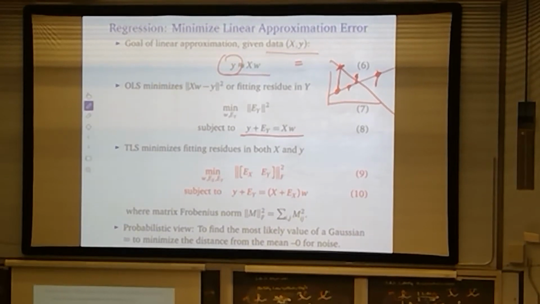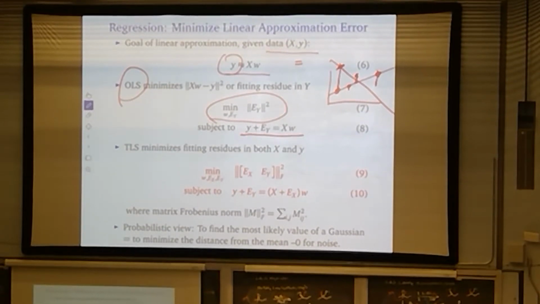That's not what I want. I need a line where I only add minimum adjustment, so I'm not disturbing the system. If the underlying model is a linear model and I have some observation noise, with minimum adjustment I can discover this line. If I add too much to it to get a linear solution, I'm injecting too much into it. I'm making up a model, okay? So this is the OLS perspective. I'm going to minimize the adjustment in the Y locations so that after adjustment, it falls exactly on a line.